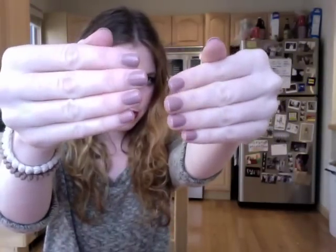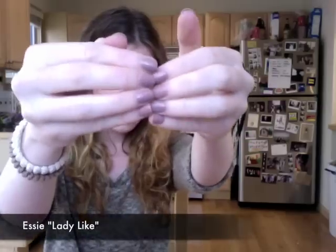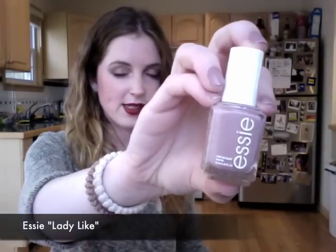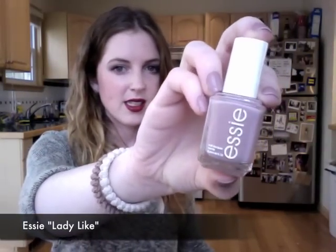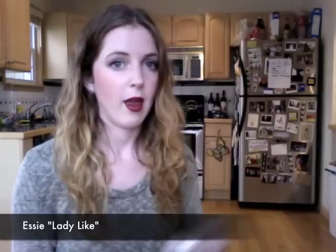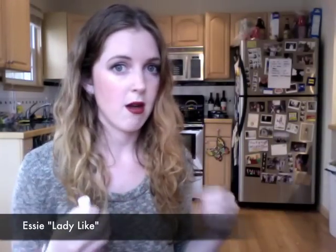Hey YouTube! The month of October is over so it is time for my October favorites and I'm just gonna hop right in. First off I'm gonna give you something that I'm wearing right now because you're gonna see it and wonder, so I'm just gonna tell you straight out. This is Essie's Ladylike and this polish is gorgeous. It is the perfect dusty grayish pink color. I've had this on for about a week and no chips, no nothing — it stayed on, it stayed put, it's great.